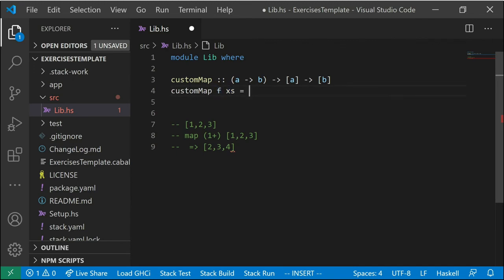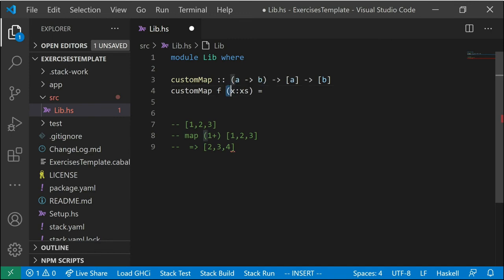So how are we going to do that? So let's start off by pattern matching. So let's start off by just saying, well, how would we apply f to the first element of the list? So what we could do is pattern match and be like, well, instead of just putting x's here, we'll have the list x colon x's.